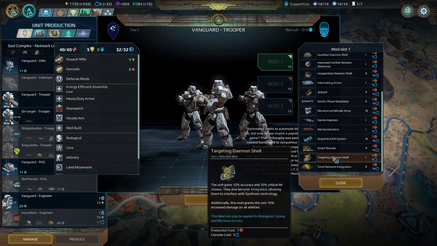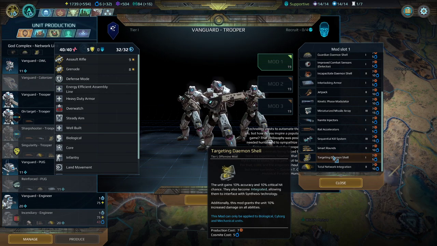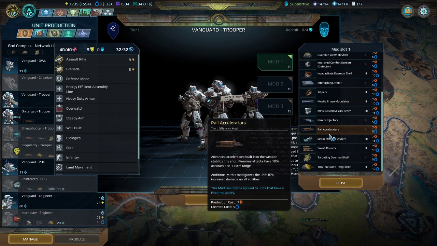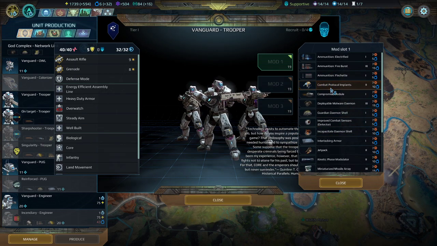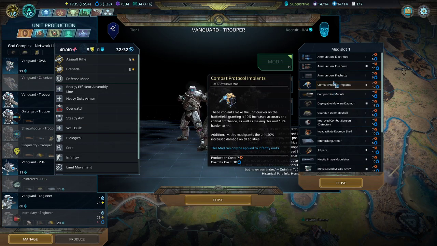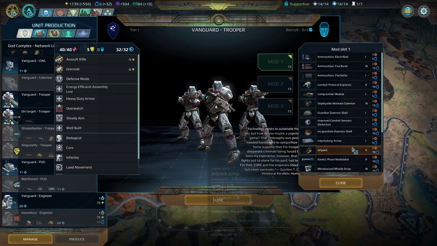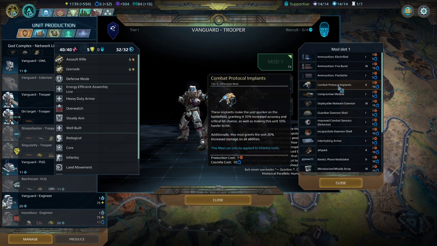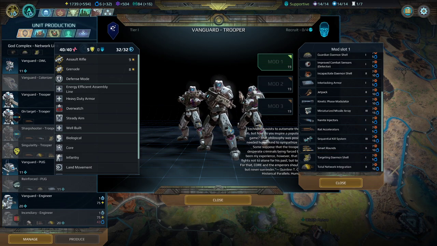Same thing with the Targeting Demon Shell: plus 10% accuracy, plus 10% critical hit, as well as the extra damage, means that this unit becomes pretty potent pretty fast. Honestly speaking, though, I generally like to upgrade these guys with things like the rail accelerators, and in this particular case, we've managed to find more powerful things like combat protocol implants and other things. So it's going to depend on what else you can find. You're not always going to have access to combat protocol implants. You're certainly not always going to have access to smart rounds. Those are very, very powerful things. But this unit here can definitely make do.